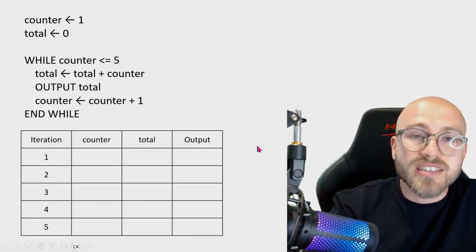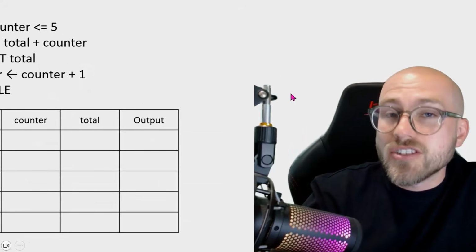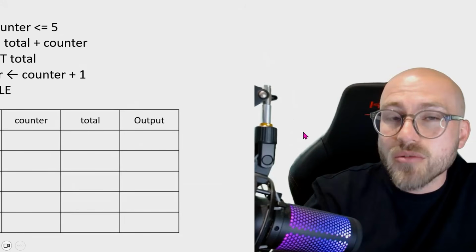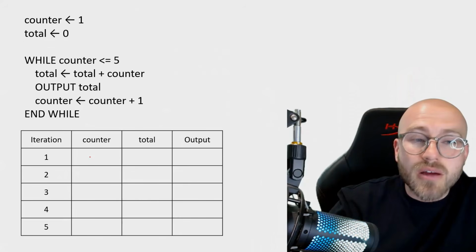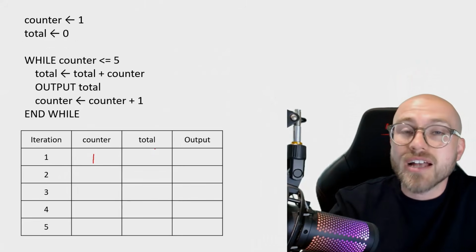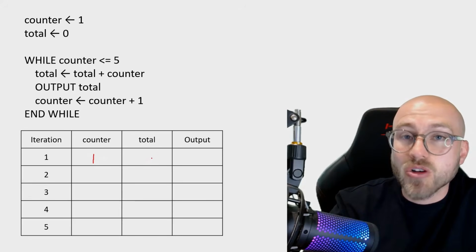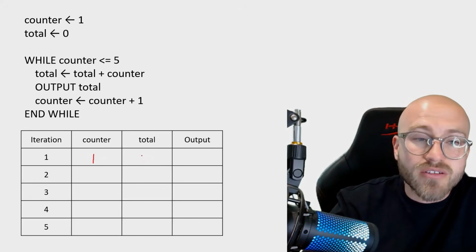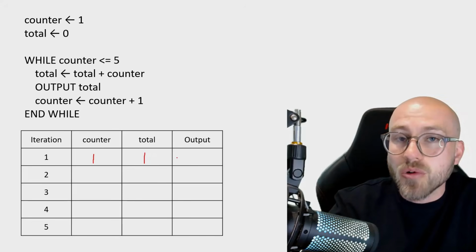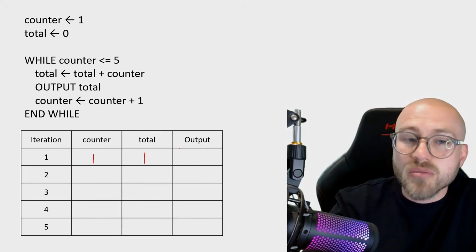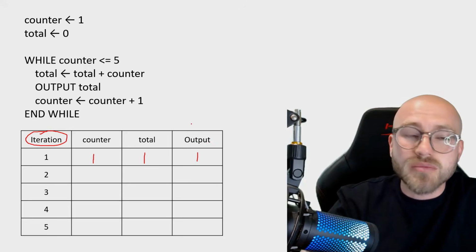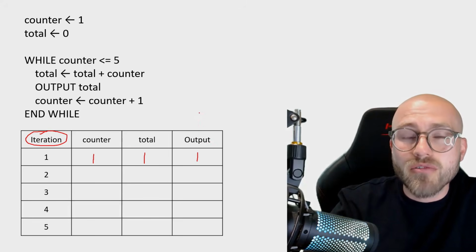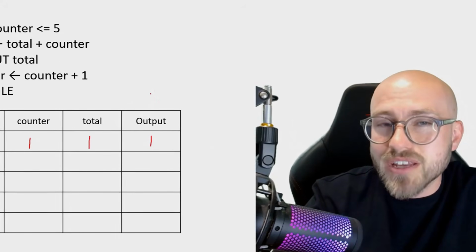So with that in mind, this is our trace table that we're going to fill in. It's just going to store all of the values of the variables along the way and what the output will be. So to begin with, your counter is at 1. We're going to add 1 onto the total because that's what the counter currently is at. It's at 1 and the total's at 0. So in the total box, we'll put 1 and then the output is just going to be whatever the total is, which is going to be 1. Now notice on this column on the left hand side, it's called iteration, which means that's our first iteration of our program. Now we're going to do it again, but we'll see some different results.